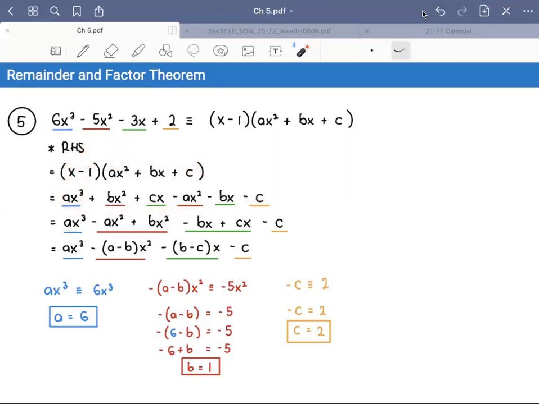So since x cubed is just alone, we just bring down x cubed, right? And then we combine x squared and minus ax squared. So when you combine this, of course, you cannot just combine a and b, right? So this is how we combine this. Ax squared plus bx squared. And then, of course, the x terms, we have cx and then negative bx.